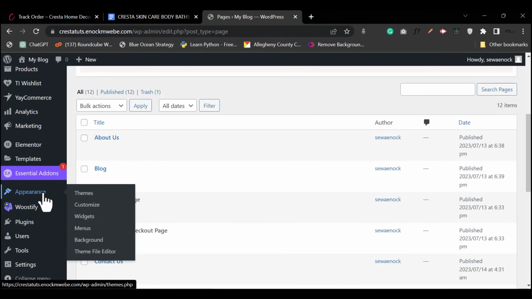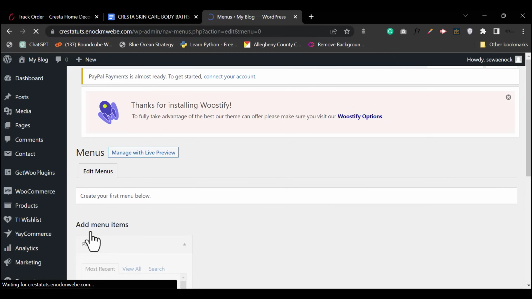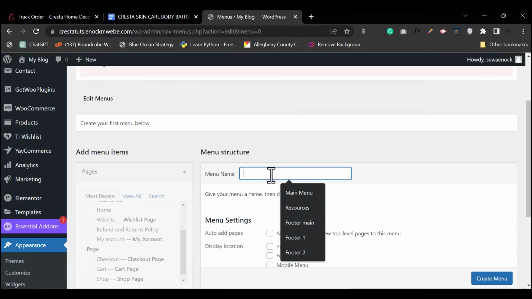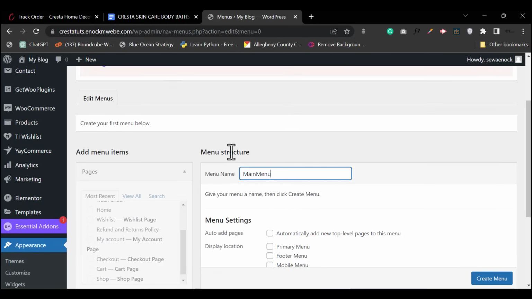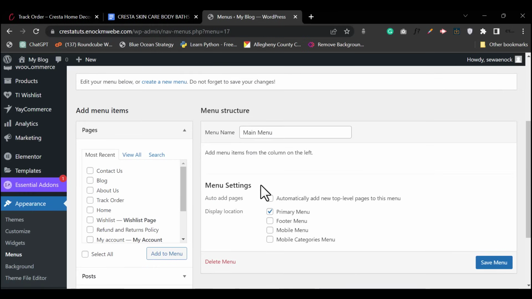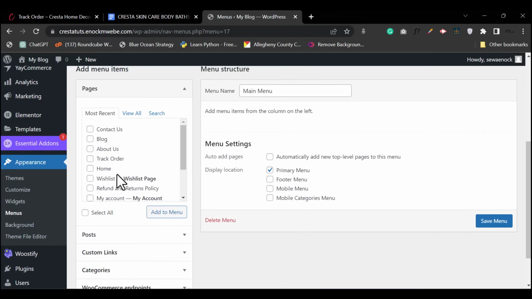So under appearance, head over to menus, and we're going to create a main menu. What we're going to do is check this primary menu, then hit create menu. And once that's done, I'm going to start adding some pages.